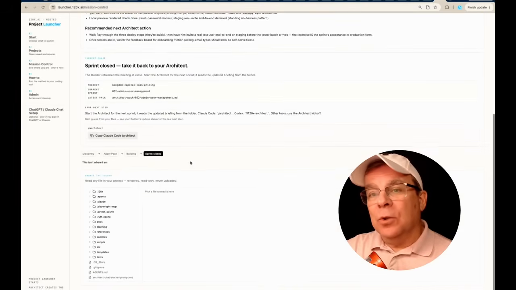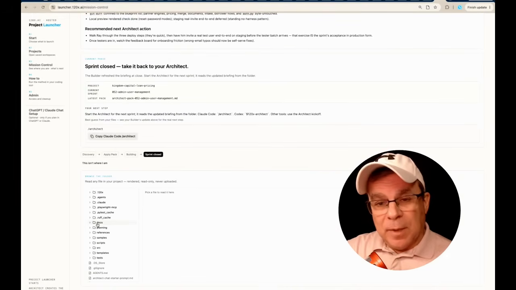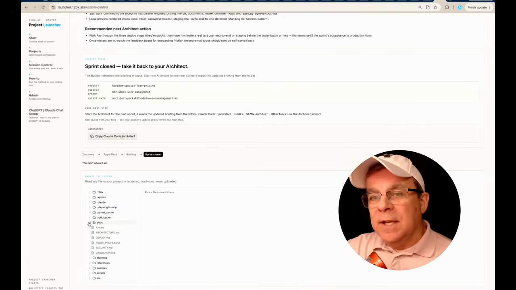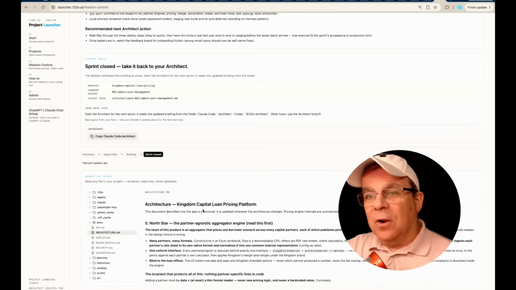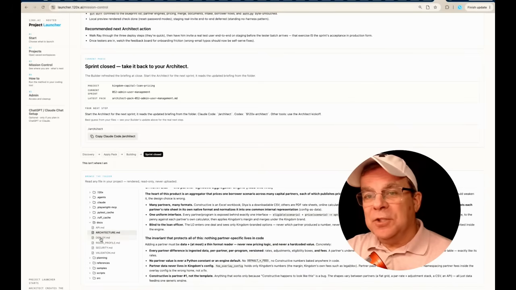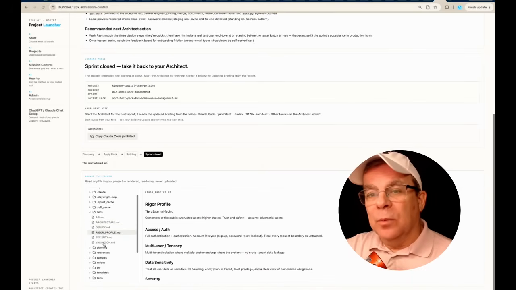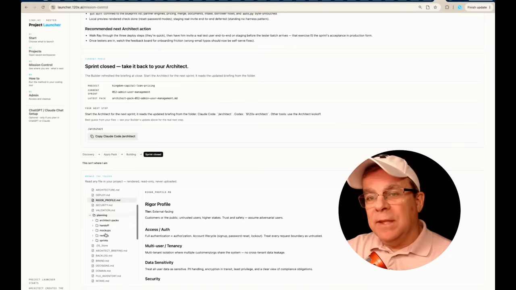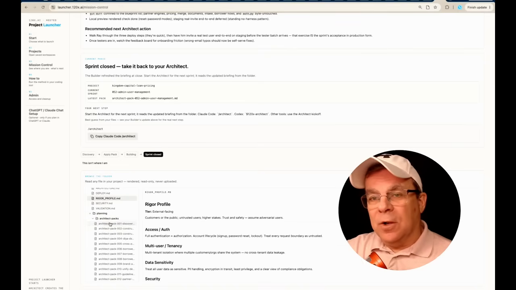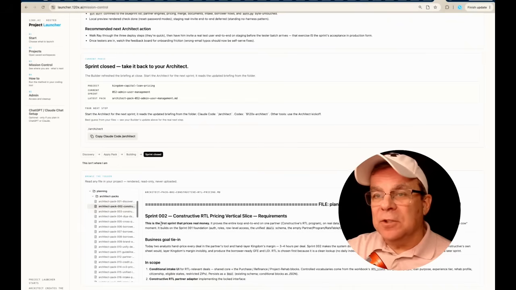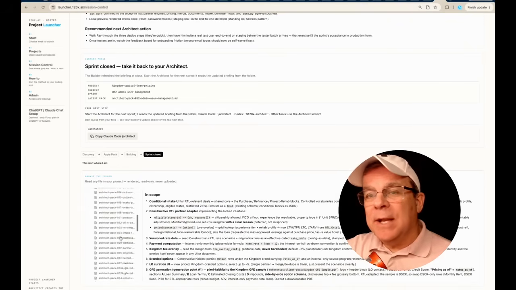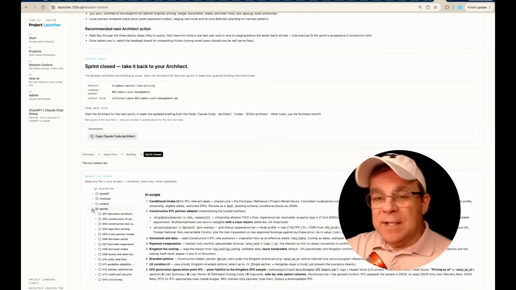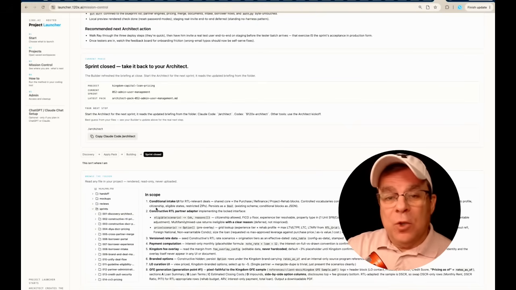You can also look at the folder structure that is on my desktop or in my repo at the same time. You get all of these documents in here. You get the architecture method for this project, the deploy method, the rigor profile. All of this is in my architect builder method with the agents that I've created. It creates architect packs. These are the detailed instructions for each sprint that the architect comes up with. And then it also generates the sprints for your builder.